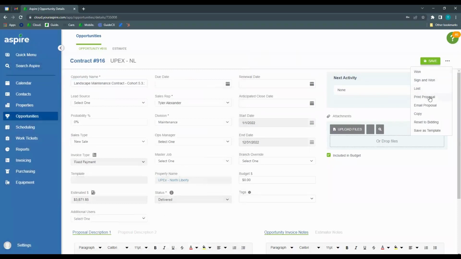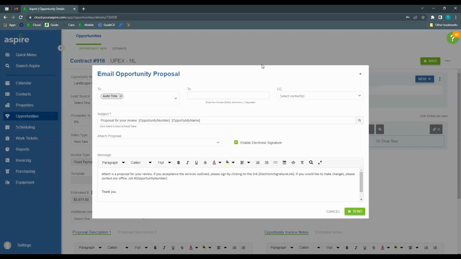The other option, as I mentioned, is either printing or email. Notice that since I did print it, it changed the status to delivered because it's assuming that I printed it out and I'm going to meet with the client. It would also, if I clicked email proposal and emailed it, change the status to delivered. So you have the option to click on the email and then it will have your primary contact information in here. If you want to click and add other people, you can.